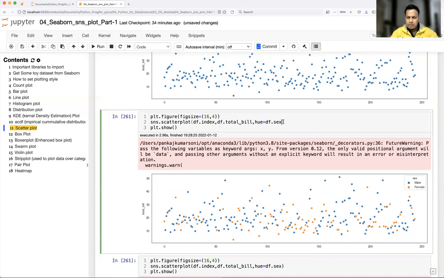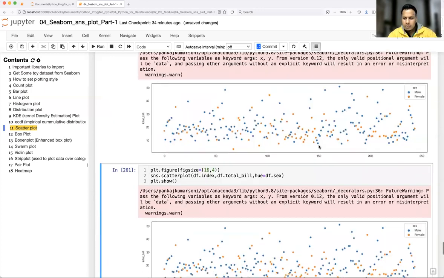We have something called markers, or maybe I'll give style equal to df dot day.